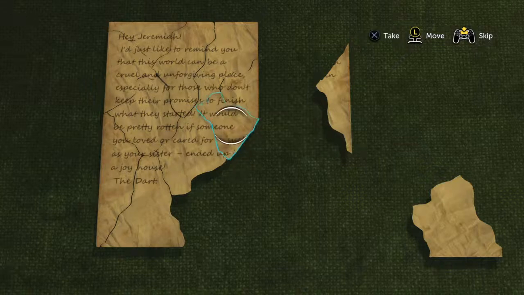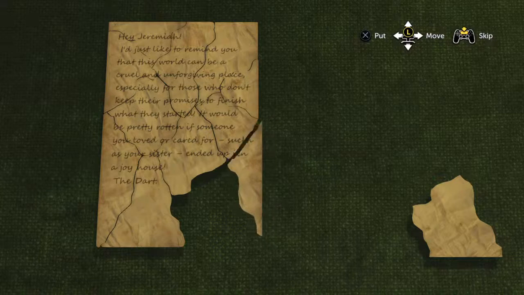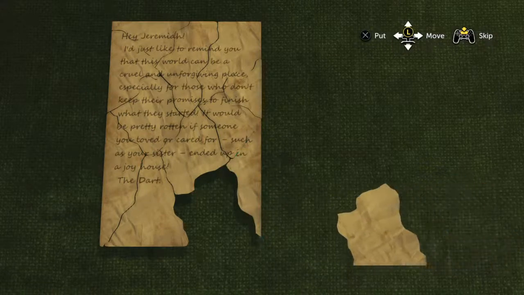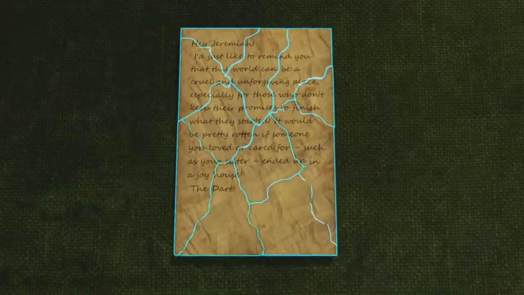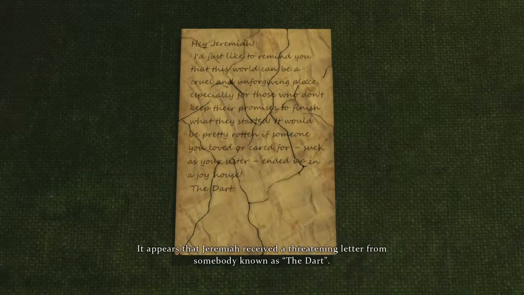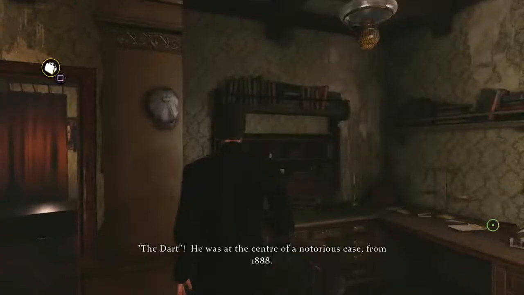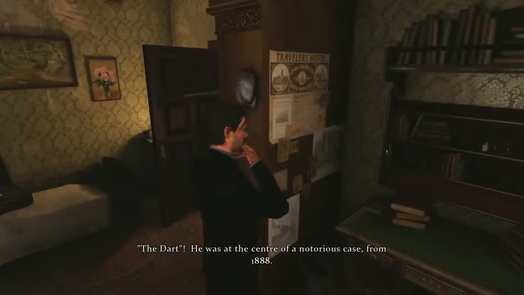Jeremiah, what have you done? Why have you plotted against me so? This is why you always burn notes. Never leave them. It appears that Jeremiah received a threatening letter from somebody known as the Dart. The Dart was at the center of a notorious case from 1888.